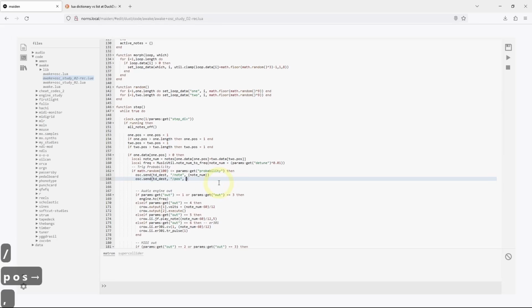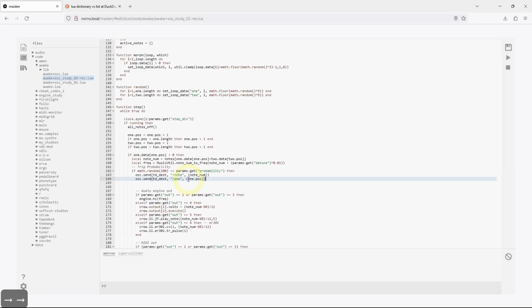And we're going to be sending along the position within the top sequence if we're thinking of the awake user interface, which is defining the basic pitches of our sequence, which then have some transposition and things like that applied via the bottom sequence. So what we need to provide here in our table at the end as our data comes from this section. Well, you can see it's used in this portion above, which is the one.pos variable, and that is going to provide the position within that top sequence.